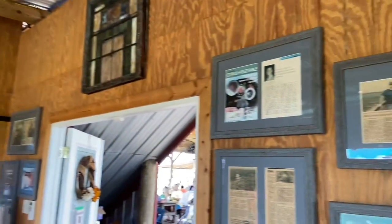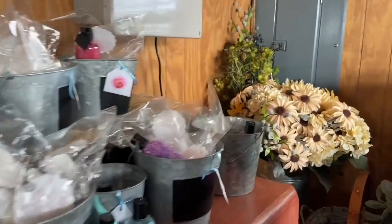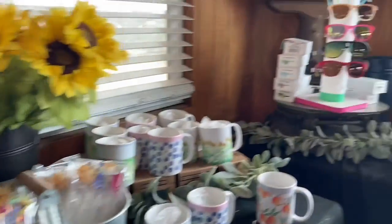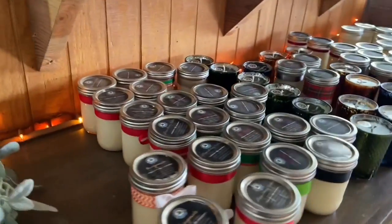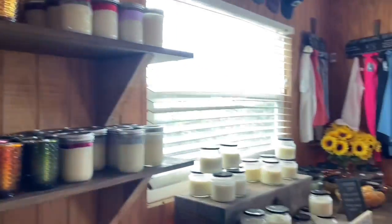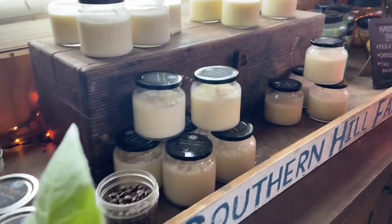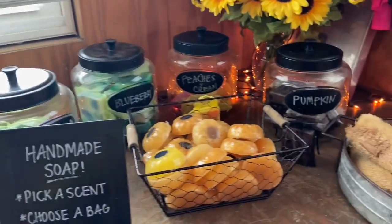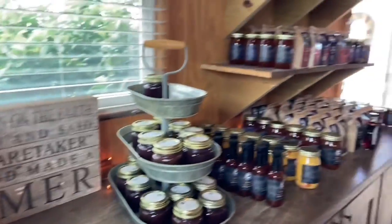They had a little market inside — a little bit of the history and some homemade stuff. Jules loves pointing out stuff for me. They had fake flowers, stationery stuff, and they even made these awesome lotions and body scrubs, super cute in the jars. They have homemade soy candles — I thought it was just super neat. I love little stuff like this; it just makes it so much more homey. They had big soy candles, homemade soap in different varieties that you can put in a little baggie, and you can get a loofah with it to get the full experience. And then some honey. Definitely a cute little market.